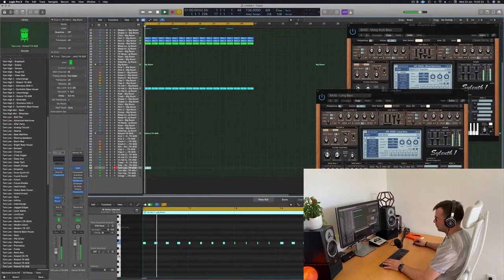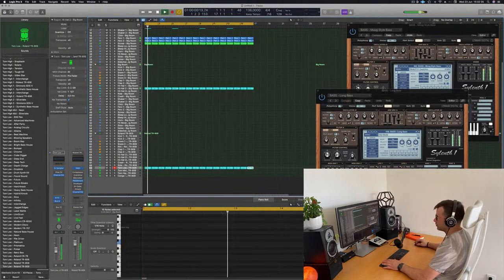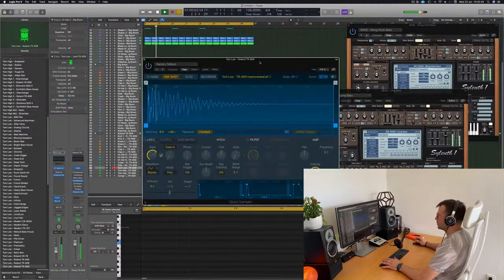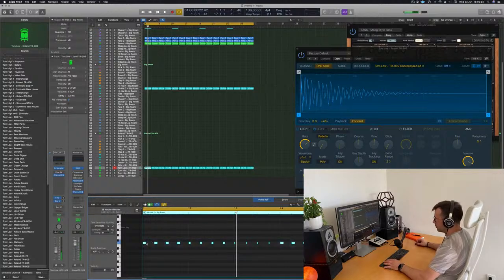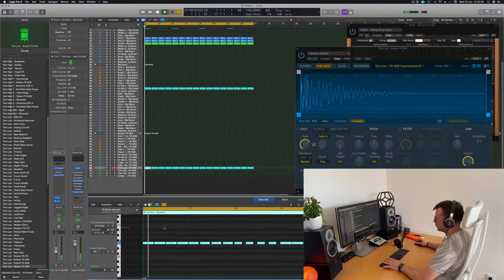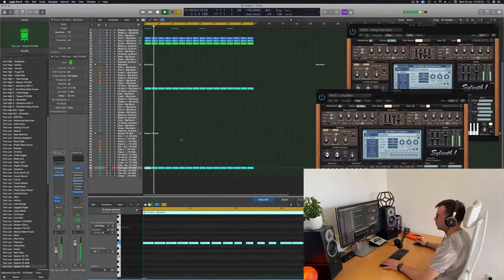Okay, that's already something else. Maybe not this much. That kind of works really, to be honest, but so without, with. I'm gonna go into Q sampler here. I'm gonna look at what is the sample we're triggering. Oh yeah, I can do a lot better than this really. So basically, it triggers only the first part of the sample, and we definitely want more of it, like this. Like this. It's like a machine gun.